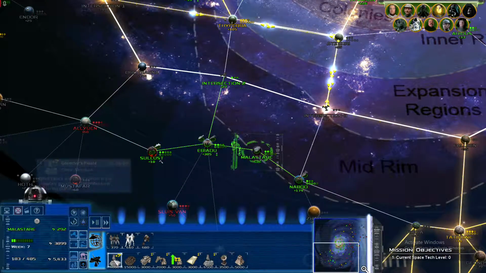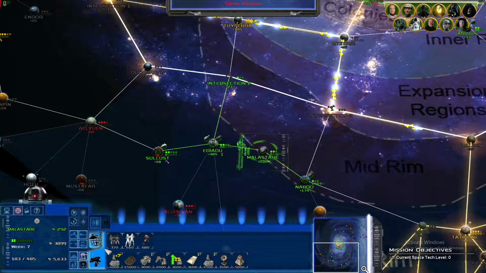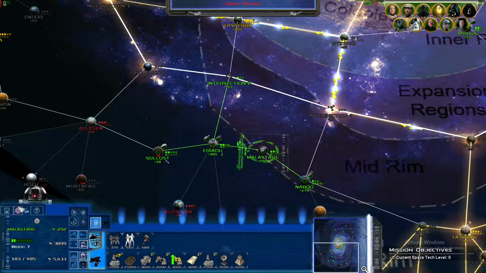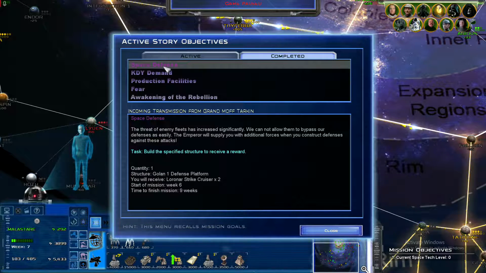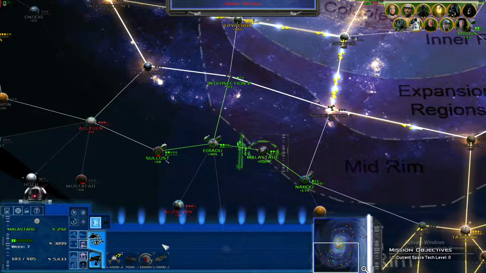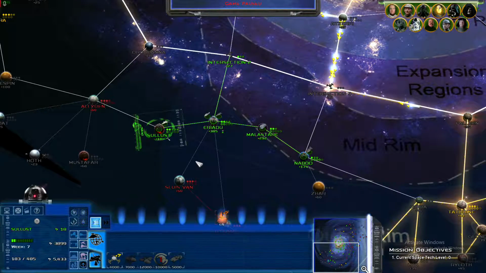Ooh, Malastare. What are... Oh, space defense. Threat of enemy fleets has increased significantly. We cannot allow them to bypass our defenses as easily. The Emperor will supply you with additional forces when you construct defenses against these attacks. One golem defense platform. Okay. There we go.